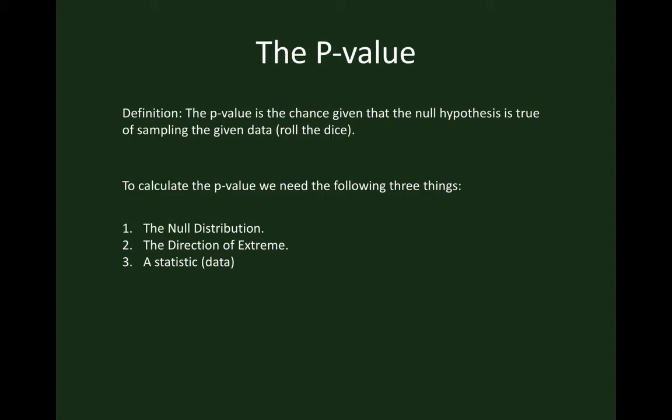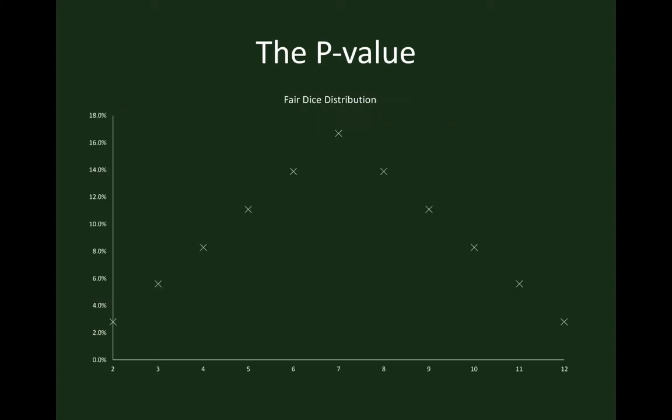Now, there's a reason why we look at it this way. We need the null distribution because to calculate the p-value, we're assuming the null hypothesis is the one that's true. That is a real advantageous thing because I actually can say mathematically, I can write that distribution down and calculate probabilities. I can say, what is the probability of rolling a 12 on a fair dice? That's about 2.8%. If the dice are loaded, what's the probability? Well, I don't have that distribution. This is the distribution I have because it's based on an assumption that the dice are fair.